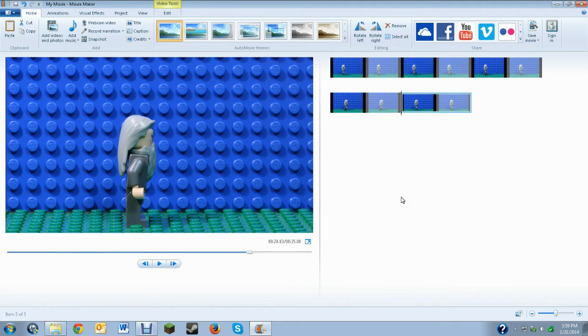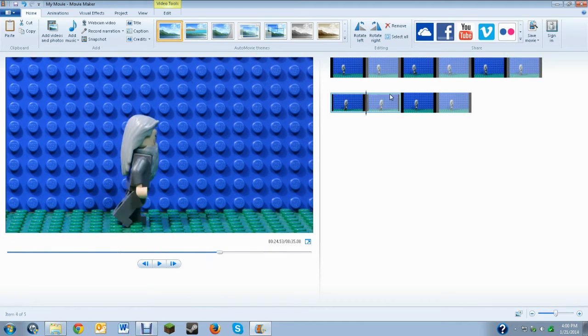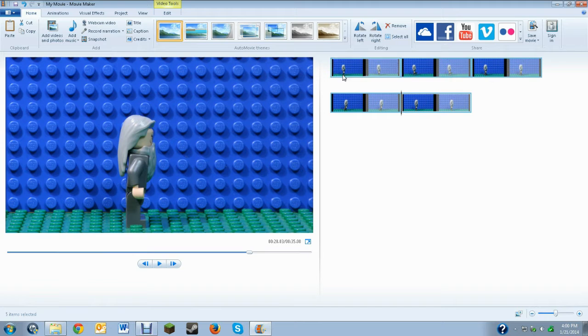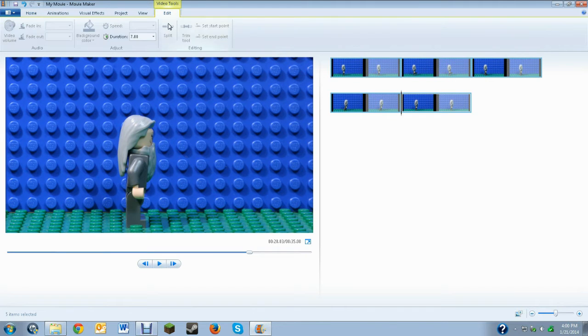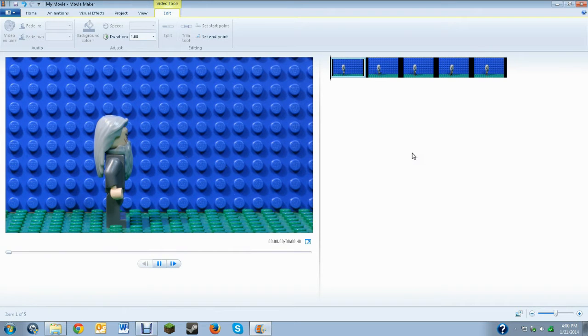As you can see here, all I have is a basic walking scene. My figure, Gandalf in this case, merely takes a step forward. I've shown you how to do this before, but now we have to make it into a decent looking video clip. So, you're going to want to hit Ctrl-A. That will select all your pictures. Then go to Edit, Duration, and change it to whatever looks good. For me and walking scenes, I prefer 0.08. Like that. Now, it'll look something like this.